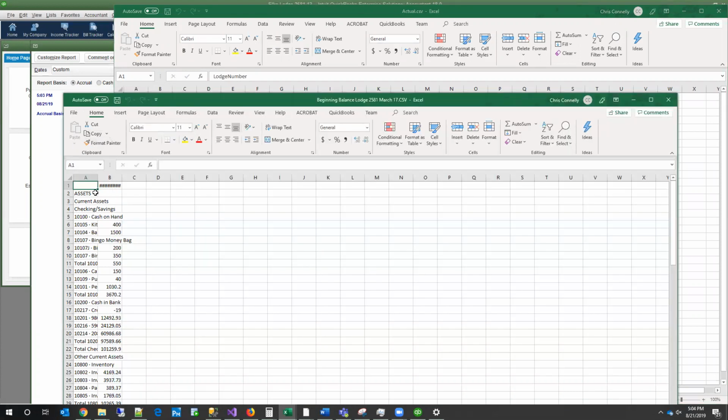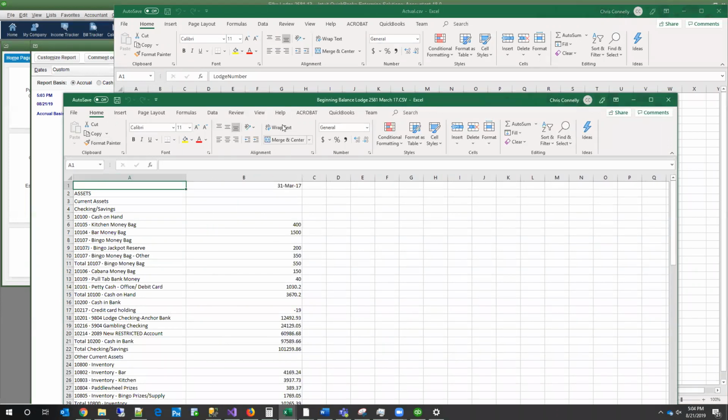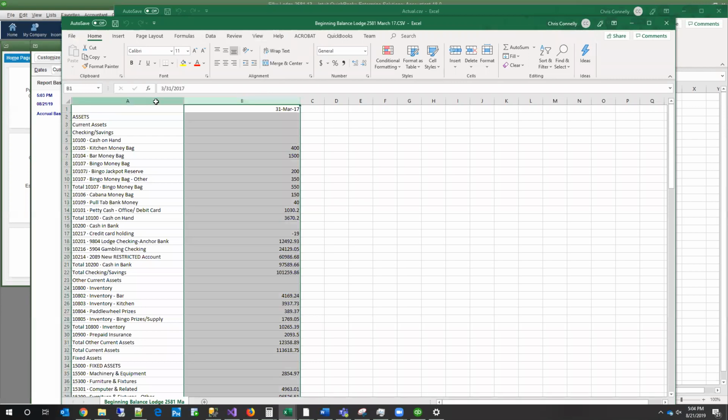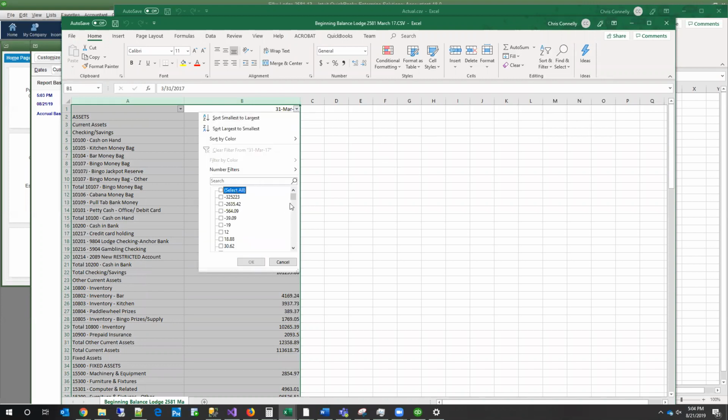So now you can see I only have 2 columns in here, and it's not formatted in any way of what we need. Kind of just like our budget, it's going to be very similar to the budget export. We're going to have to do a bit of manipulation to get the data how we need it. To start with, highlight columns A and B, go to the top menu, and filter them. In column B, I'm going to click that date header, and I'm going to unselect all.